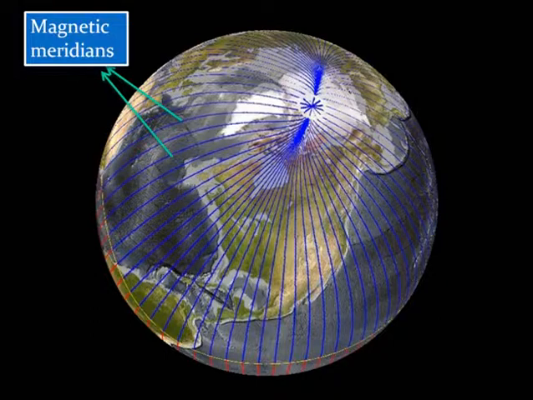As you can clearly see, geographic meridians and magnetic meridians are lines drawn on the surface of the earth and joining the north pole to the south pole. Magnetic meridians join magnetic north to magnetic south and geographic meridians join geographical north to geographical south.